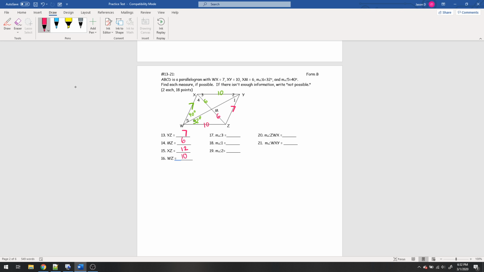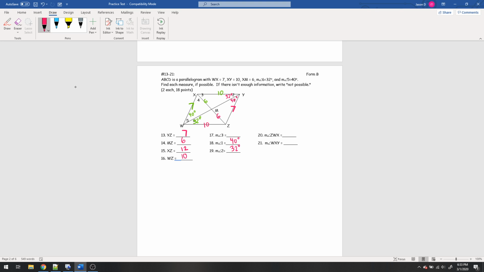The measure of angle 1 is something that we can definitely find, because we know in the bottom left corner we have those two angles that are located at the vertex W. The 40 degrees that we see is going to be alternate interior with angle number 1. And so angle 1 has got to be 40 degrees as well, since you have parallel lines on the left and right sides, and the WY diagonal is a transversal line. We have alternate interior angles for both that 40 degrees, and also it'll be 32 degrees just above it at angle 2, giving us another answer.